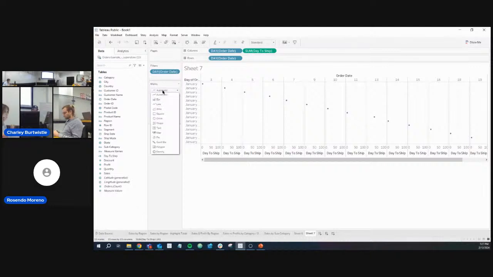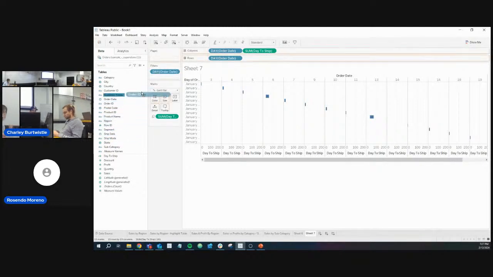We're going to change automatic to Gantt bar, and days to ship on the size. Then the very last thing that will make this look a little prettier is to bring order ID onto rows as well, right beside the order date.